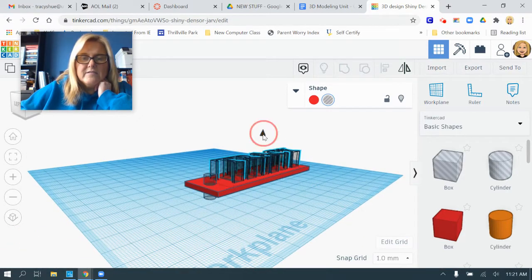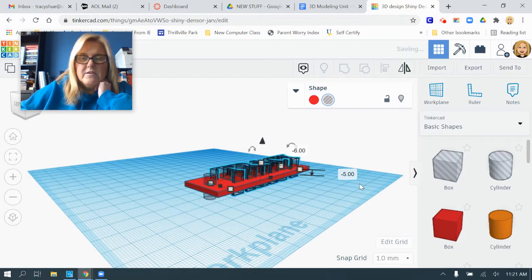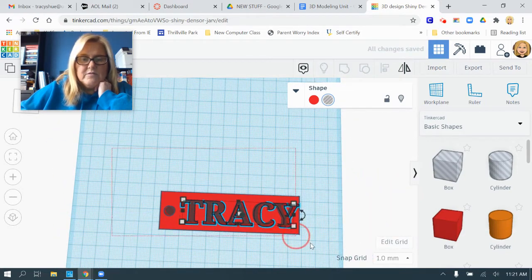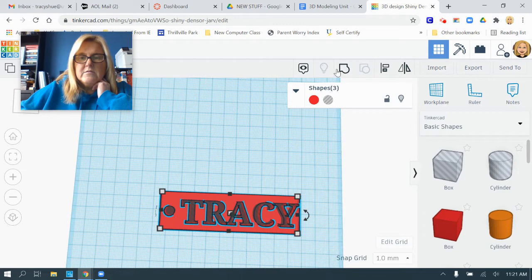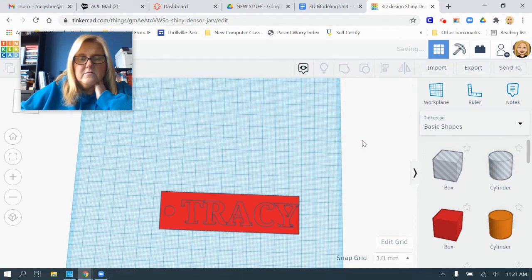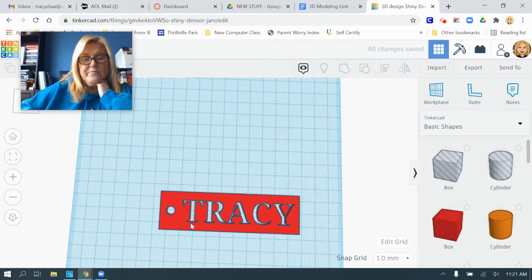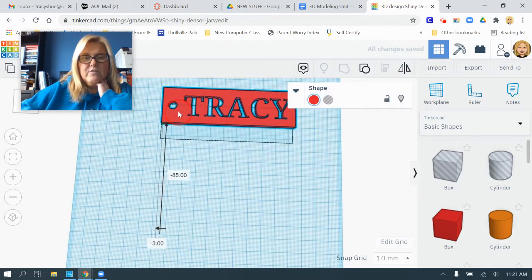So maybe I'll drag this arrow down to make sure it's going through. Okay, and now I'm just going to go ahead and regroup. And now you have the keychain with your name cut out. Okay, so that's one thing that you can try.